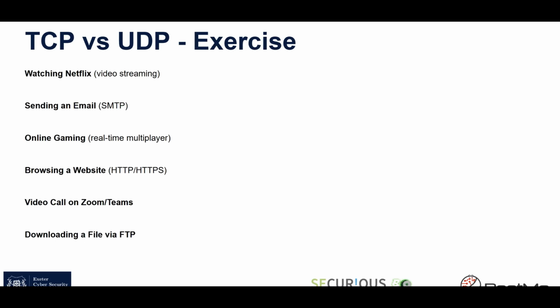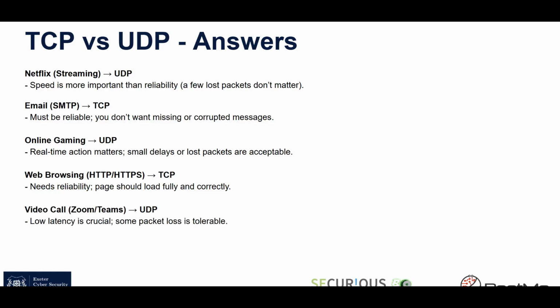Web calls, like Zoom, Teams, who says UDP? Okay, who says TCP? For this one, it would be UDP as well, because like streaming, you need low latency, as fast as possible. If someone says they need you for a meeting on Tuesday, and you receive it 20 minutes later while you're in the call with him, it wouldn't be nice. So UDP, you need something fast. Some packet loss is tolerable. Sometimes you might have freezes, things like that, thanks to UDP, but at least it's fast.